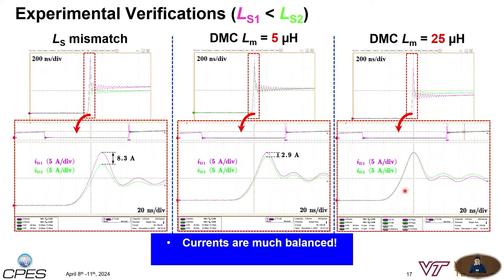Another thing I want to highlight in this waveform is that the current rising speed is almost identical in the three cases. We didn't change the gate resistor or tune any parasitic inductance in the circuit at all. We only added the differential mode choke into the gate driving loop, and it still resulted in a similar current rising speed.